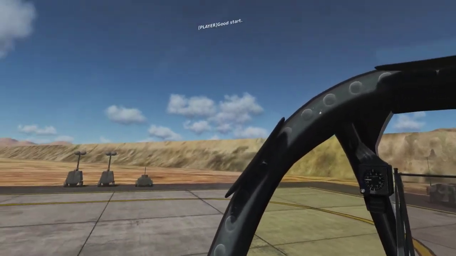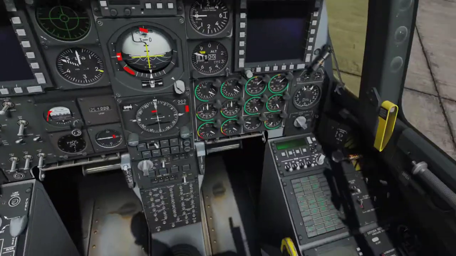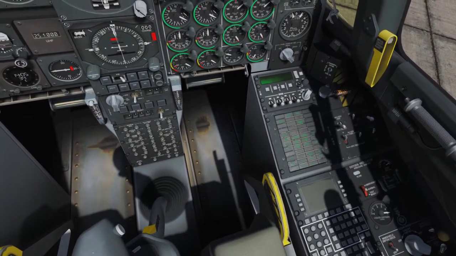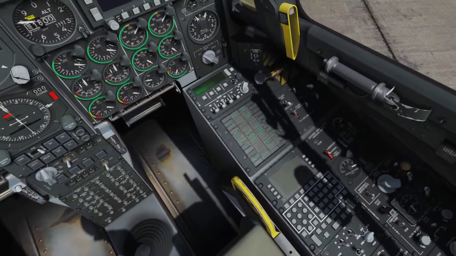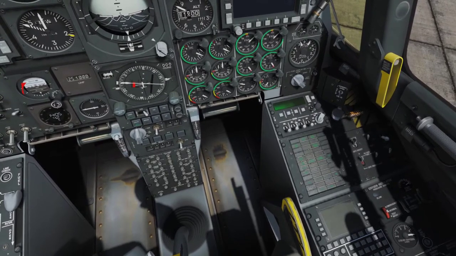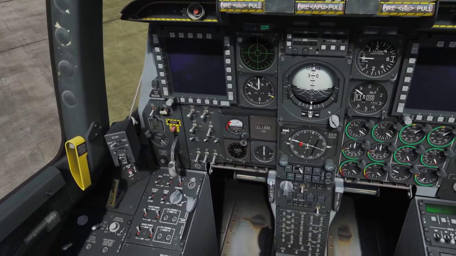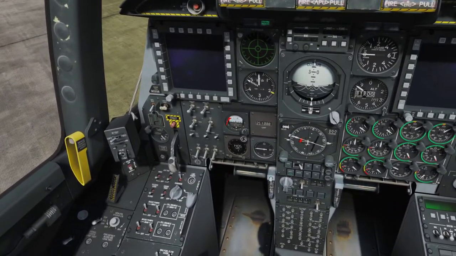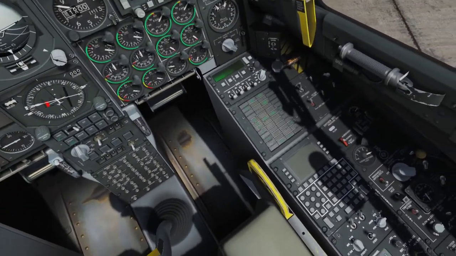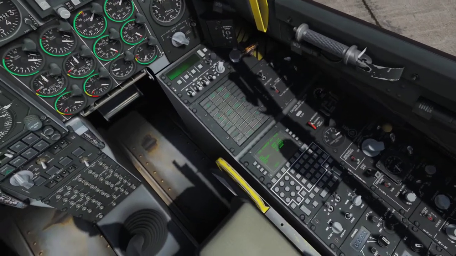Good start. Nice. Alright, verify that the left fuel pressure light is not lit on the caution panel. And since you're over there, go ahead and move the APU generator switch from the off reset position into the on position now. Done. Right on. On to the CDU panel. So here we need to set the CDU and Iggy switches into their respective on position. Okay, both in the on position.